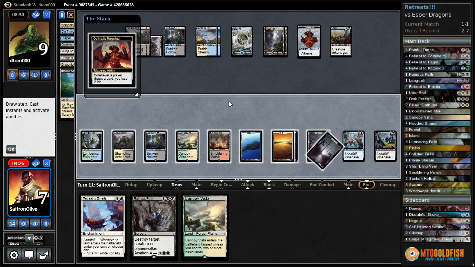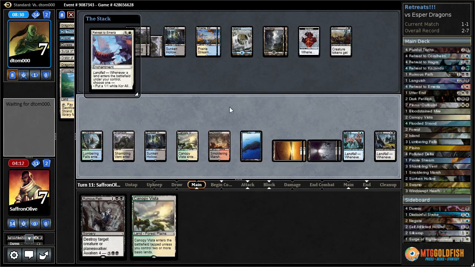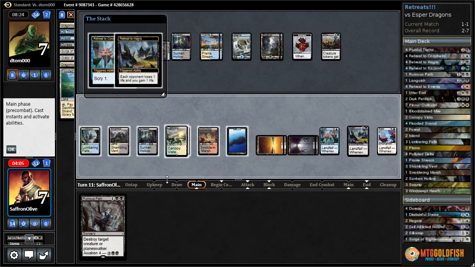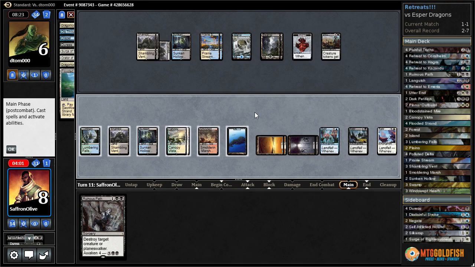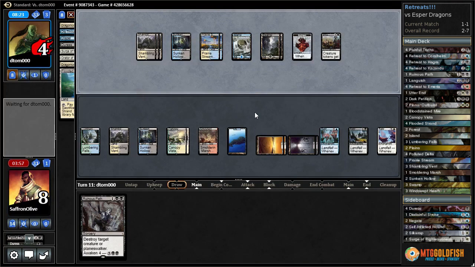Another Shambling Vent. Alright, we draw the Canopy Vista. I guess we can play this Retreat. Play Canopy Vista. So we Scry, Drain, and make a 1/1. I think we're going to get it. Down to 6. Oh, a fetch land. Yes! Fetch land is exactly what we wanted.